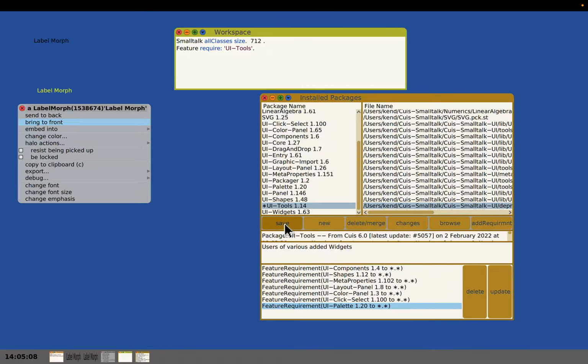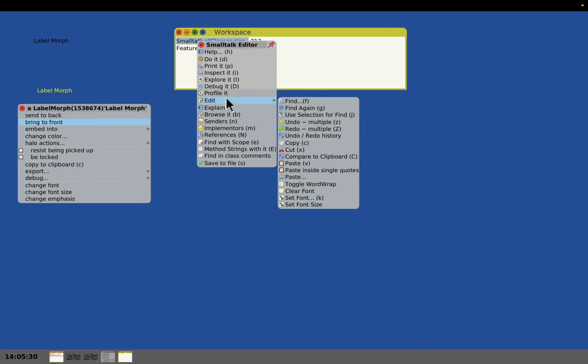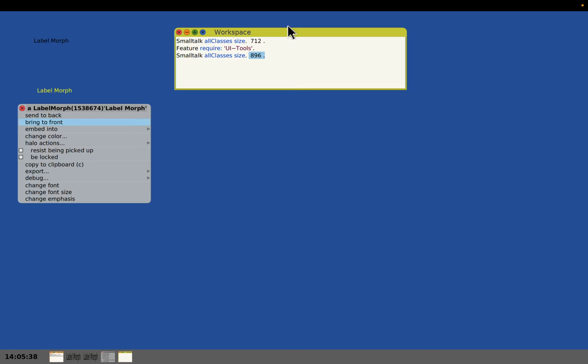So as time goes forward and things change in the system, you have a way of evolving together and dealing with that, and not having your shoes tied together, trying to find what version works with what and all that kind of stuff, which is really painful. So we decided we wanted to avoid that. So let me go ahead, and I want to do this again, but I'm just going to copy that, and paste it, and now print that. And so now we see we've got almost 900 classes.